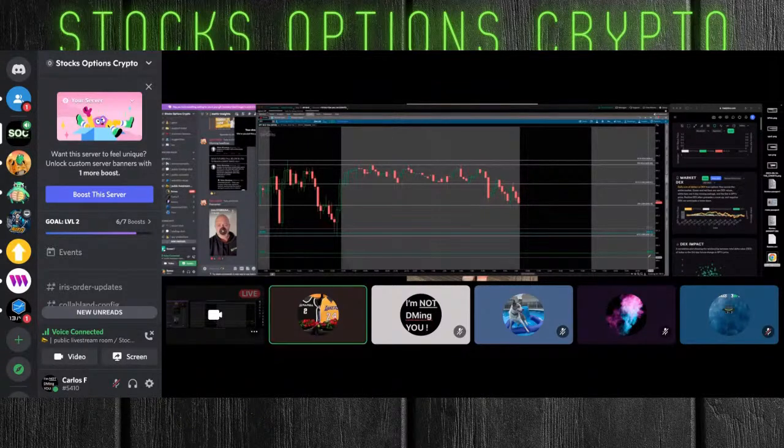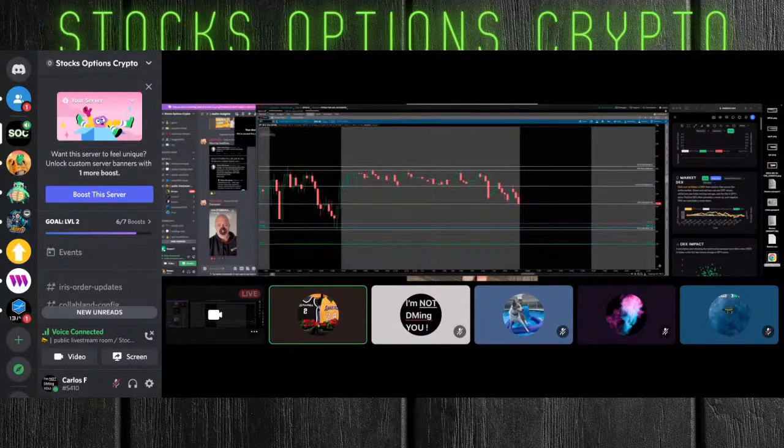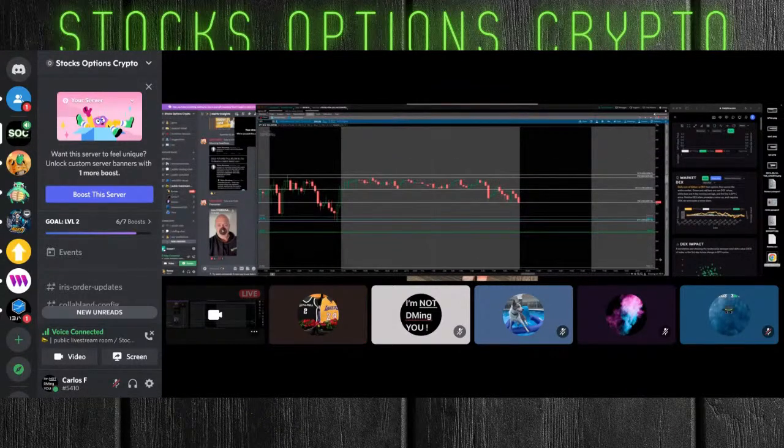390 is an important level for buyers to step in. If not, sorry, 389.98, 80 point, buyers step in for a bounce. If not, potential would be 388, down trend to 388 ultimately. And I'm gonna have this written out here for you guys. I'm just typing it out. Ultimately 386.12.